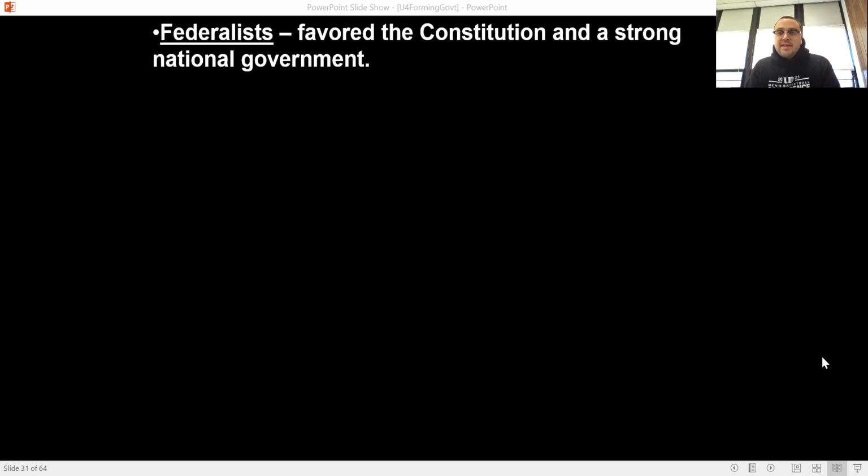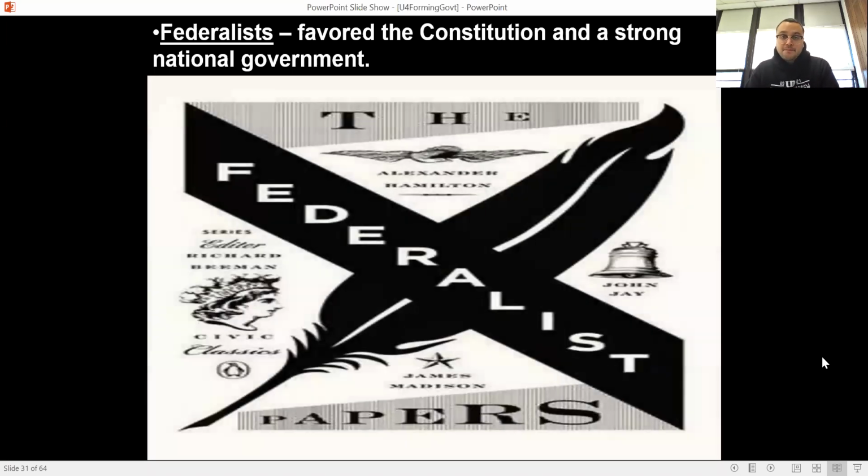So when we looked at the need of a list of rights for the American people, we were introduced to a group of people known as the Federalists and the Anti-Federalists. As we look at the Federalists, I believe the most significant thing is to look at what they stand for. If you're a Federalist, you believe that the Constitution is the new government that is needed to allow the United States to be successful. The key idea here is that this Constitution is going to be a lot stronger compared to the Articles of Confederation.